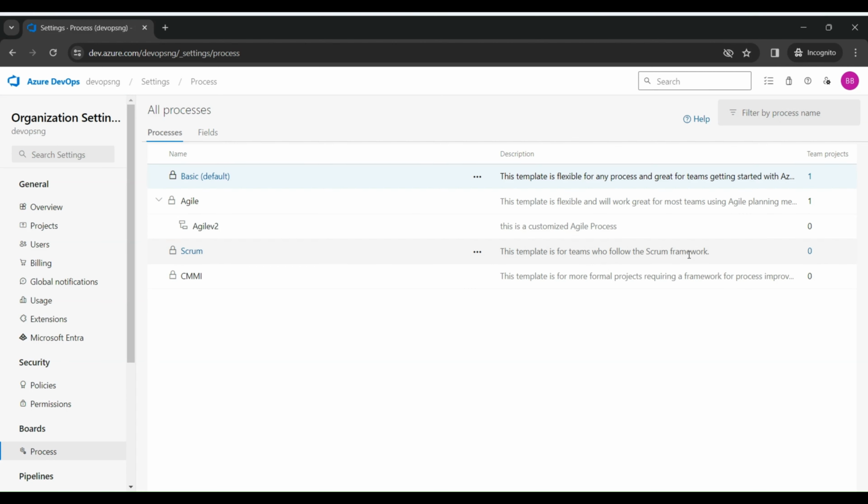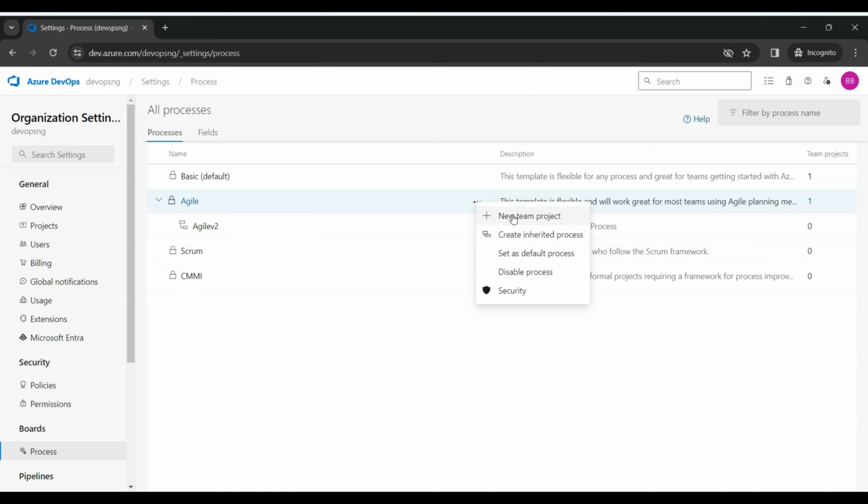As best practice, I would say always create an inherited process. This will allow you to create additional work items. For this purpose, since the name of one of these work items correlates with the one under the Agile, we might not need to create any inherited process, but I will advise we create one as best practice. So if you notice, we created this one the last time. For the people that have not been able to watch my last video, I'm going to recreate an inherited process.